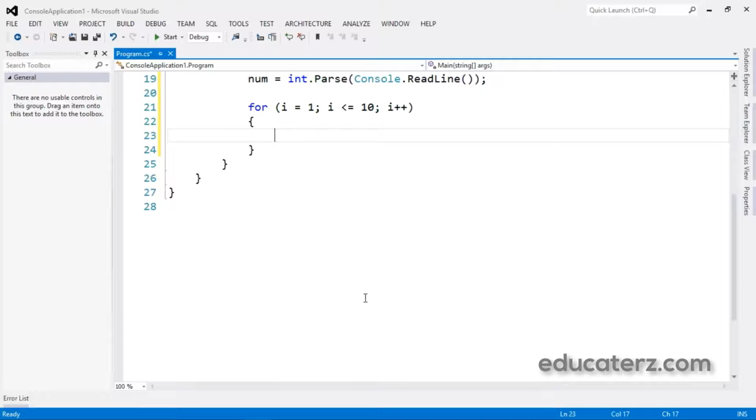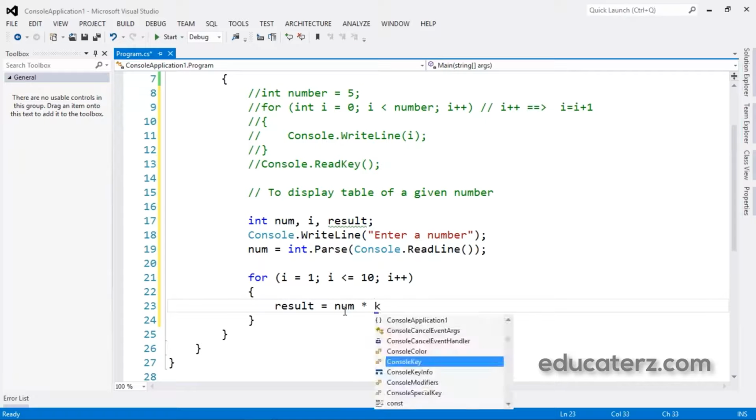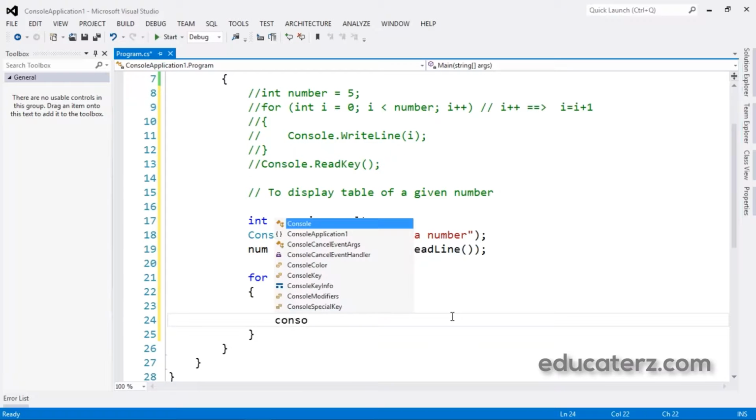To print the tables, let us see. Result we already have declared, right? The same thing I am taking here. Result is equal to number into I. Now we need to print that table.